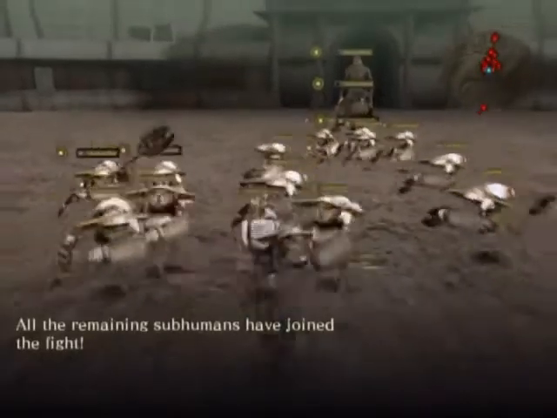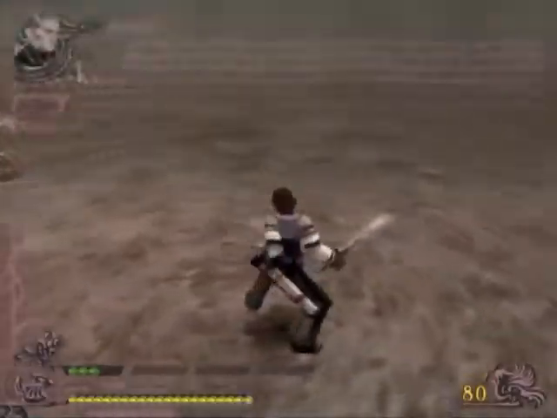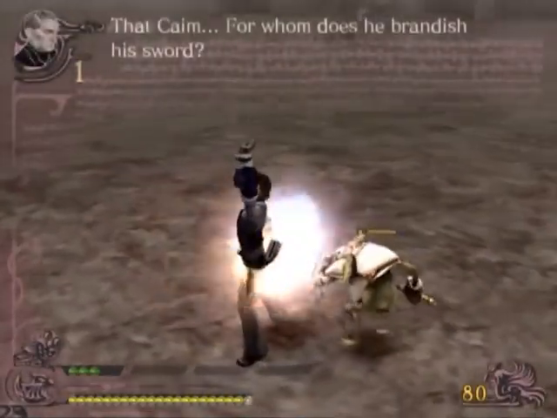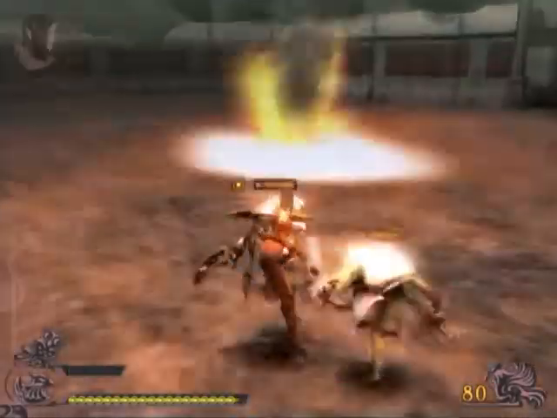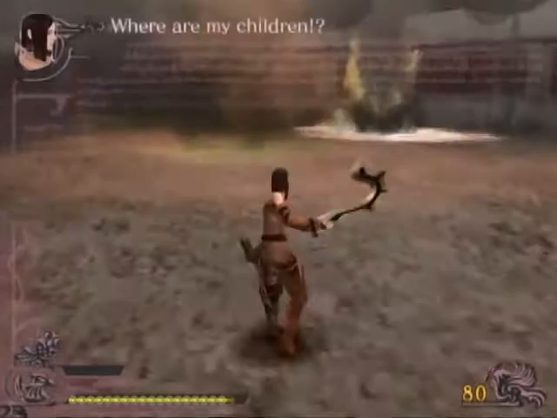All remaining subhumans have joined the fight. That kind. For whom does he brandish his sword? For himself? For rage. Oh, my children! For vengeance.